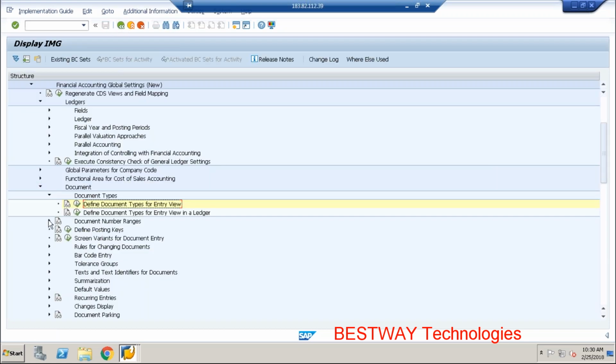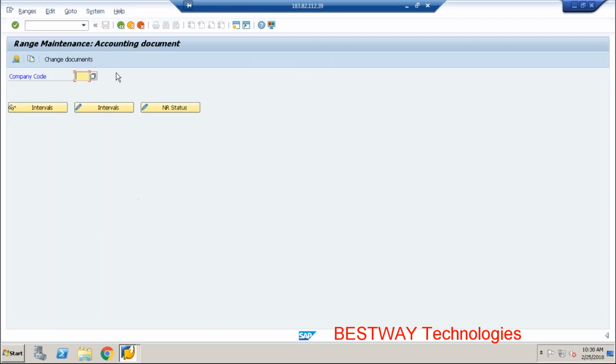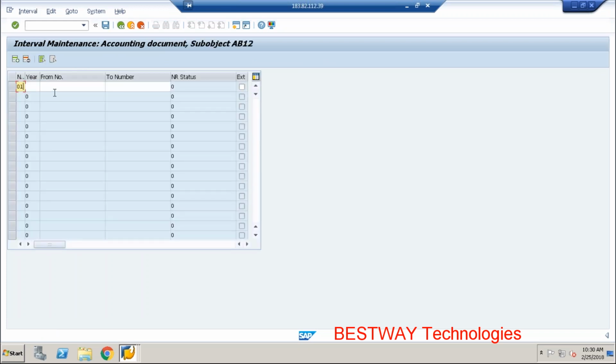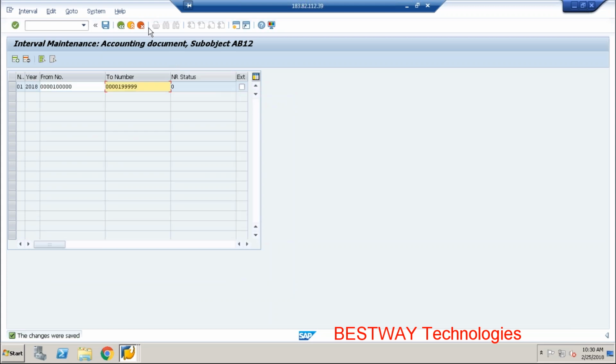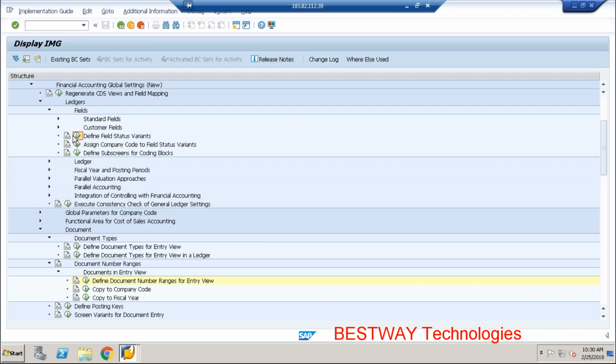So here I will be defining the number ranges. I just define one. Then we have to do as usual field status.